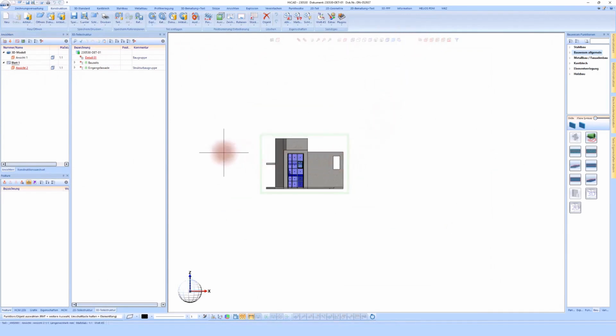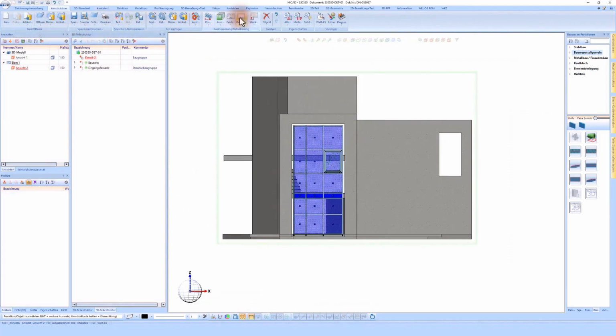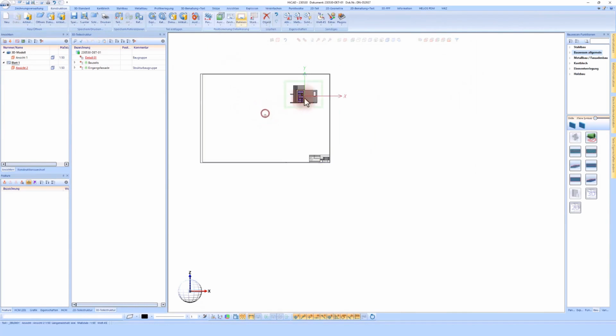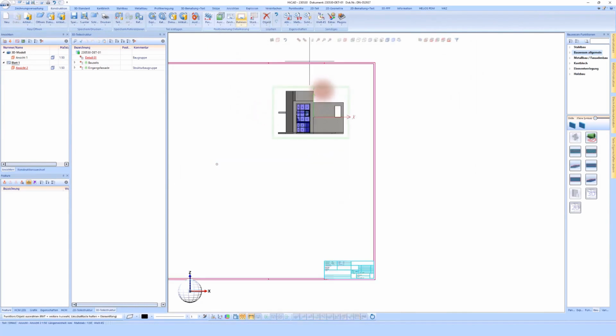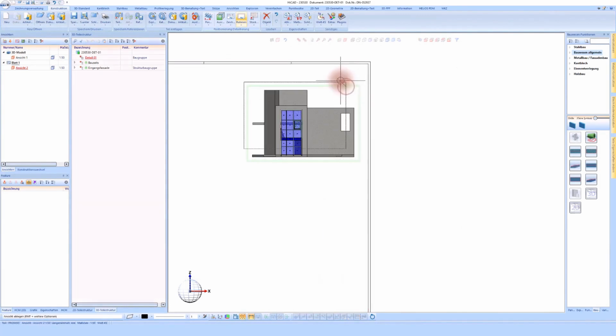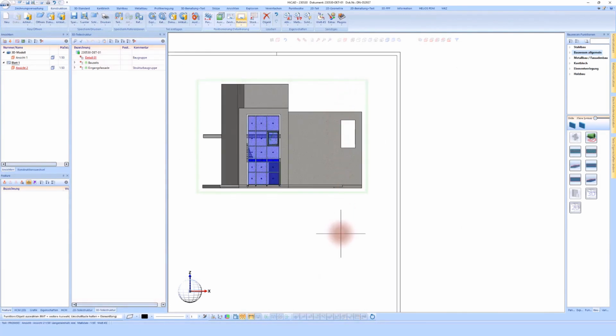Now, I can basically say right here that I have a higher main scale. That means I will set the scale to 1:50 and bring a drawing frame in here. I would like to have an A0 frame, which means I often handle it in such a way that I simply have a small overview somewhere in the corner. And now I just have to decide where the first detail should be located.